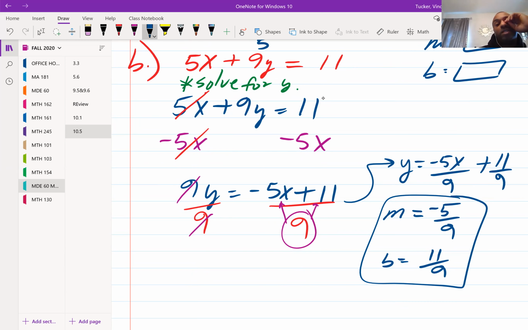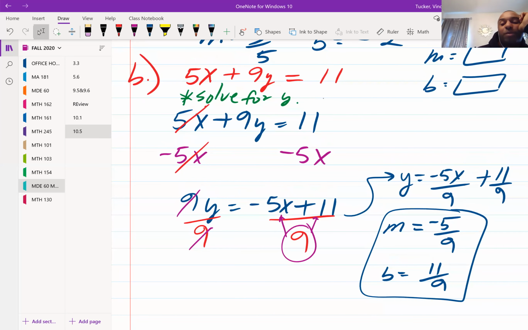No, I just feel like we're supposed to be doing something other than just... I don't know. I think it's that simple. Yeah, I'm about to say you're doing too much. In my mind, I'm thinking it's supposed to be something else. No, like she said, it's just that simple. If all they ask you for is the slope and the y-intercept, that's it. I think I just want to do extra work.